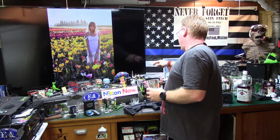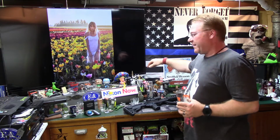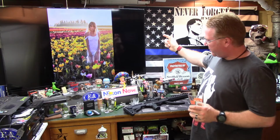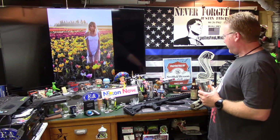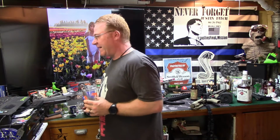I got the two glasses, and one of them is right here with the Star Trek phaser in it, the Samuel Adams Boston Lager. There are two of them with a bright yellow Boston Lager banding on the bottom, and I use one because I know that's how Matt is. The other one is sitting right there, and right next to it is that nasty bottle of scotch that I got from this man. I saved that because when we get together for Shootapalooza, we will celebrate this man's life with a shot of that nasty scotch.